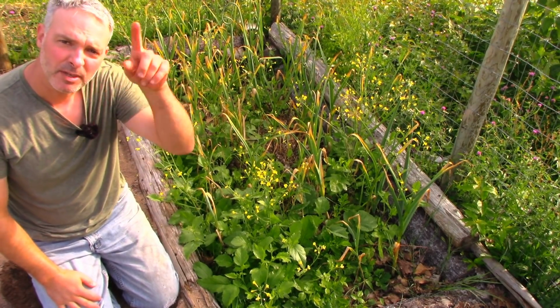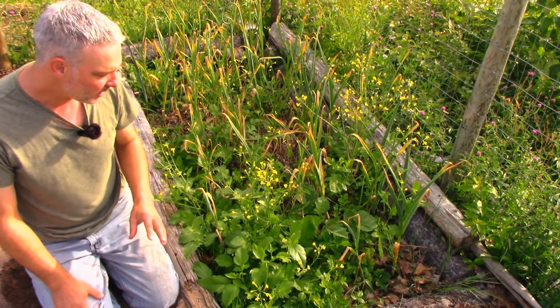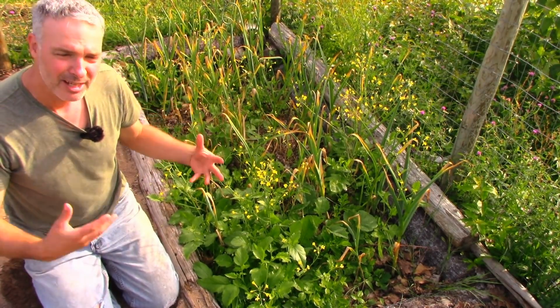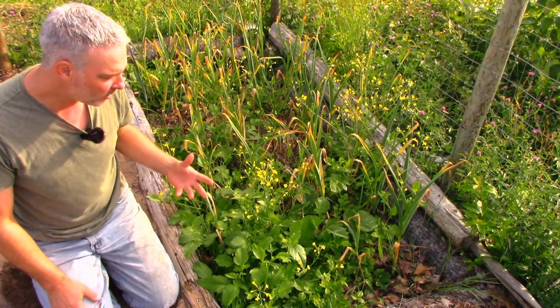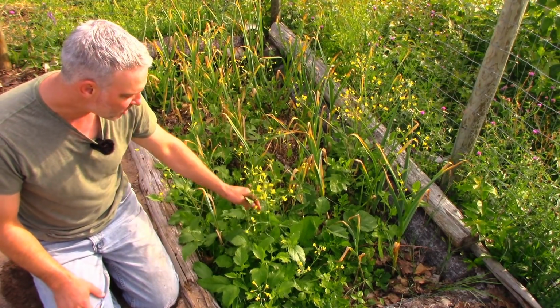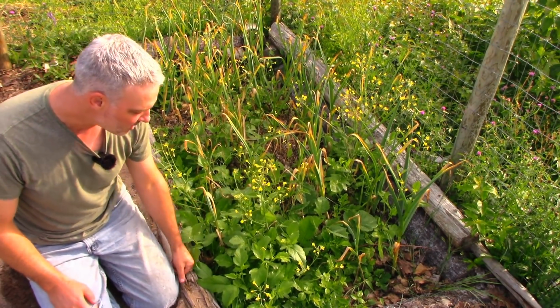The garlic scapes on these garlic appeared before they did elsewhere. So that tells me that this bed was just under some kind of stress, that either the soil wasn't holding water well, you know, all kinds of possible explanations. I mean, sure, there's some weeds in here, but these are relatively recent additions.